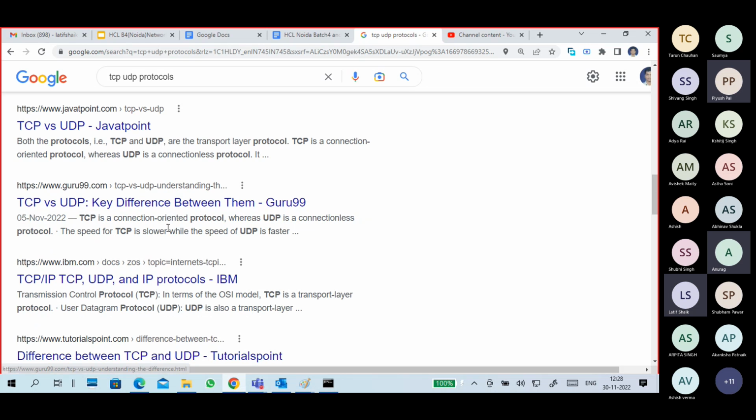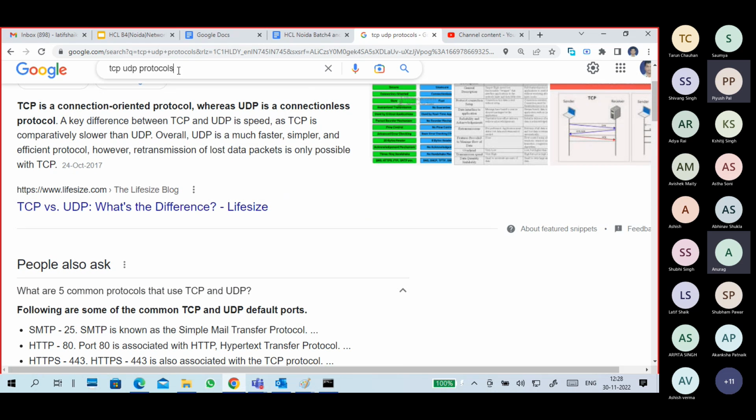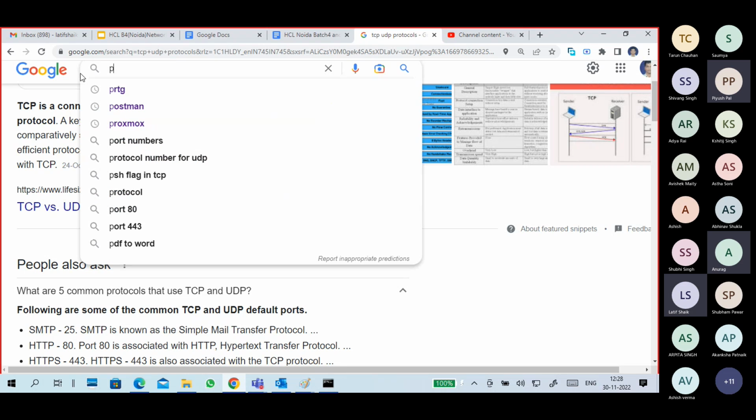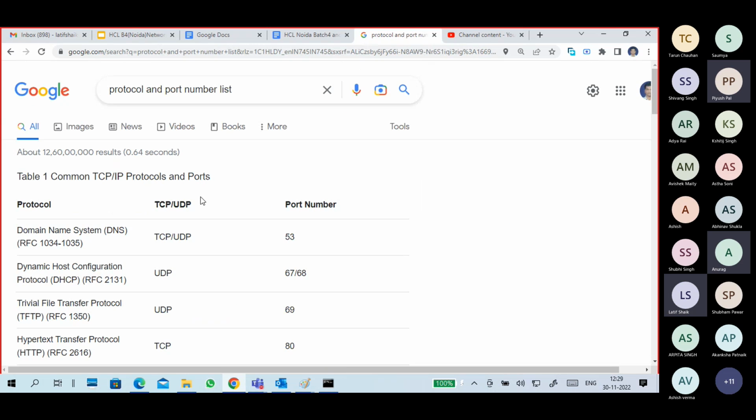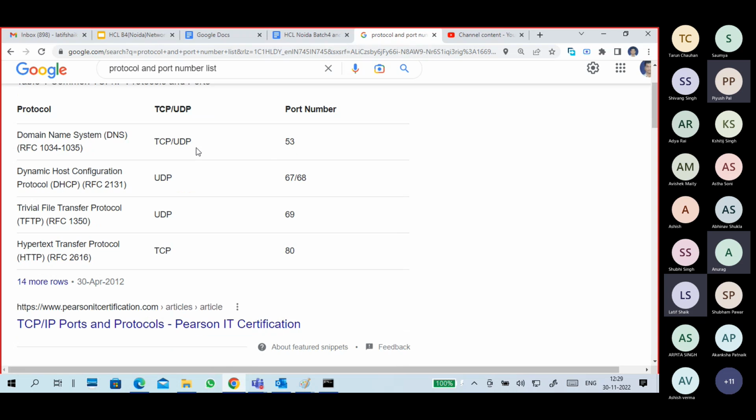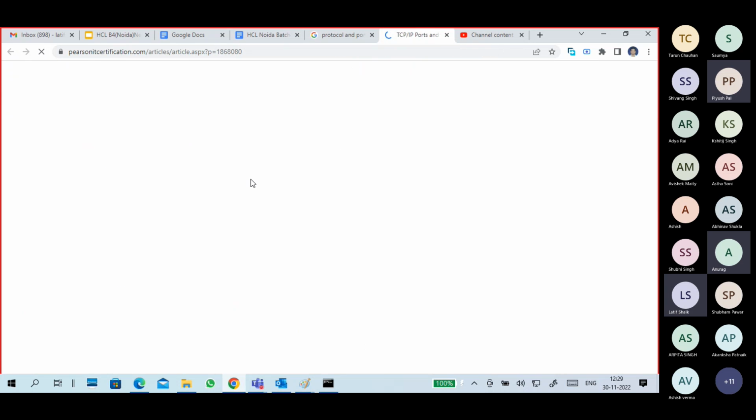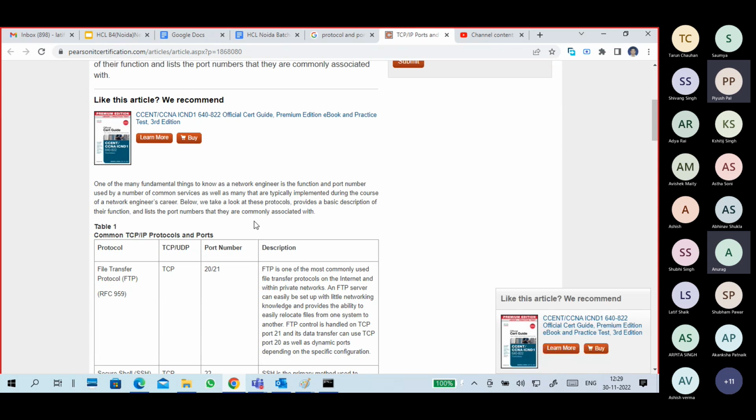So, protocol port number list. See this? DNS, TCP and UDP type; DHCP, UDP only; TFTP, UDP; and HTTP, TCP. This is some duplicate website.